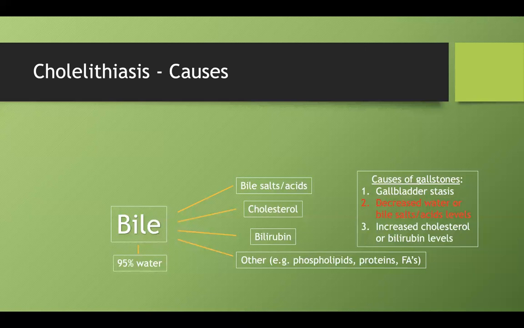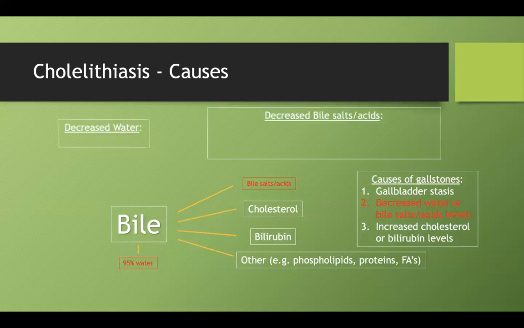Another cause of gallstones is decreased water or bile salt or acid levels. So if either of these are reduced, you're going to increase your risk. For decreased water, that should be somewhat straightforward. Any condition that causes dehydration will increase your risk of gallstones. And for decreased bile salts and acids, there's a few conditions to keep in mind here.